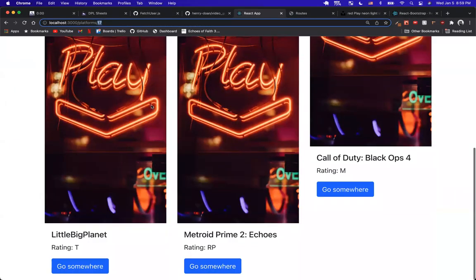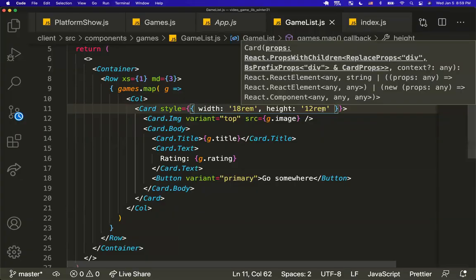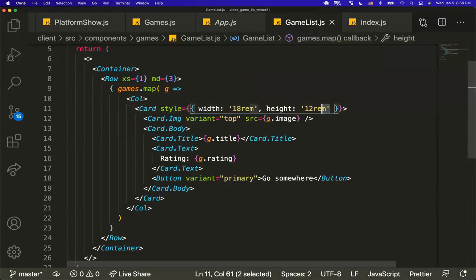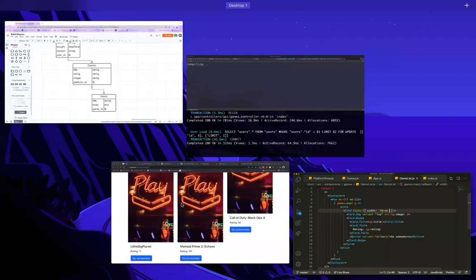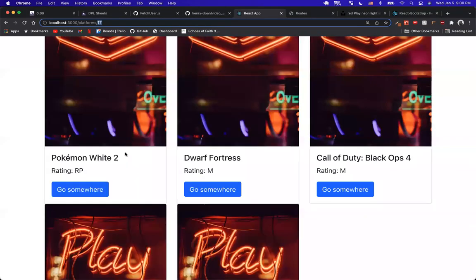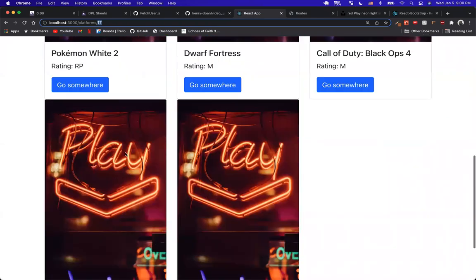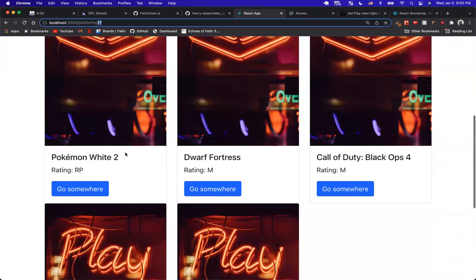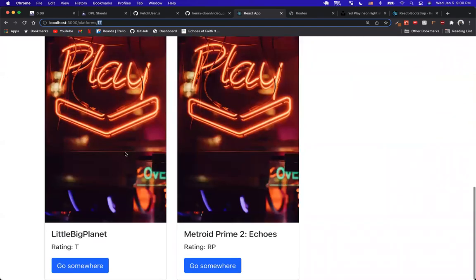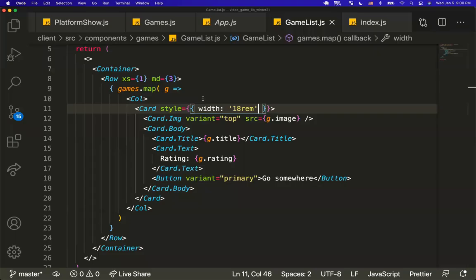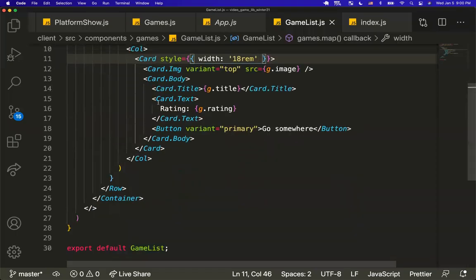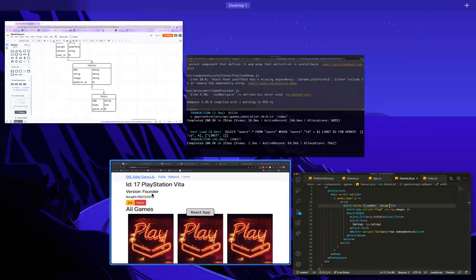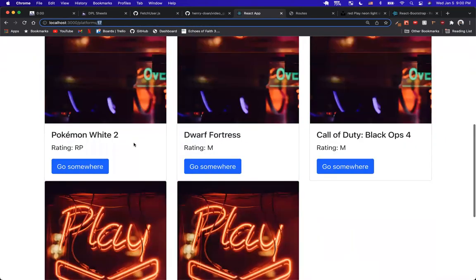Oh, that looks super small. Anyway, I'll just leave it as the regular height for now. I think it's the image that needs to change, not the card itself. Yeah, that looks good for now. Sweet. Oh, that would be awesome. So yeah, that looks good. And then that button won't go anywhere.